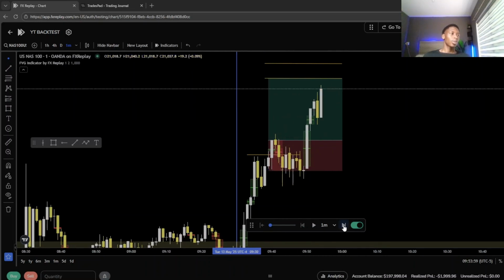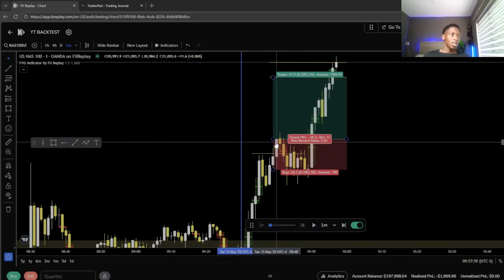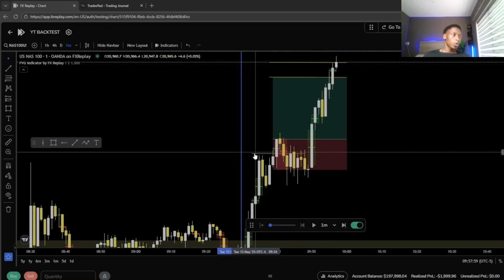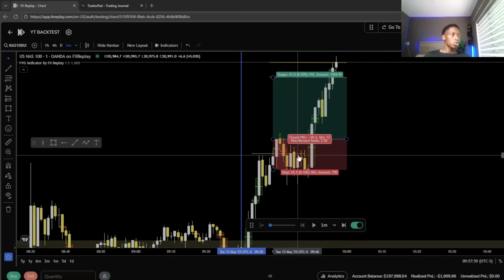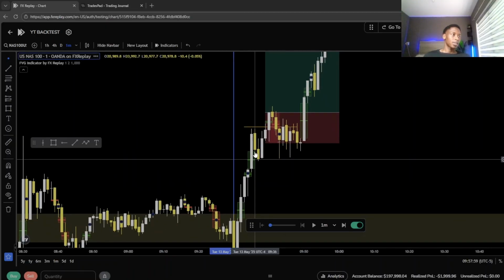As we can see, price eventually went to hit take profit, right? What did we learn from this trade? This is the entry, this is our stop loss. Our stop loss is below the 5-minute high, so it's not too bad, right? Looks like price did come back for this fair value gap over here.